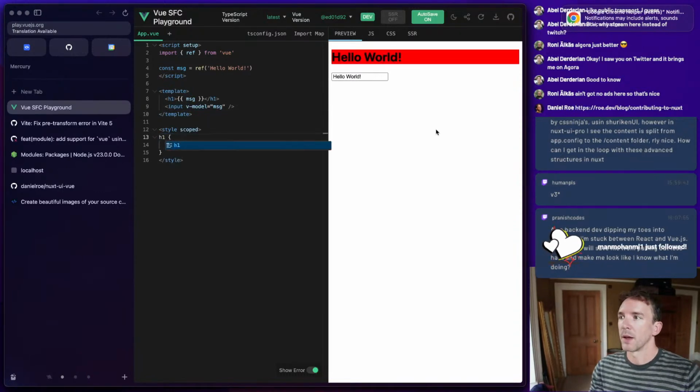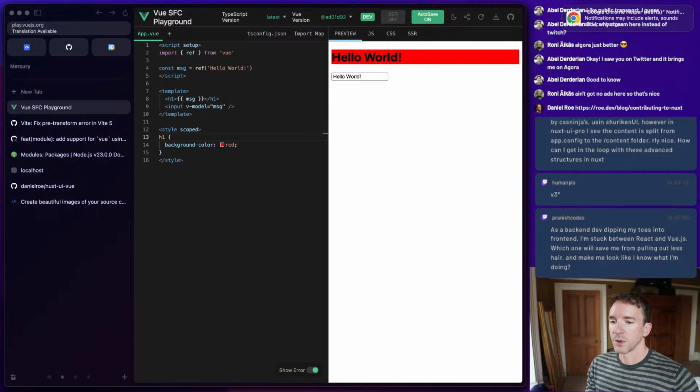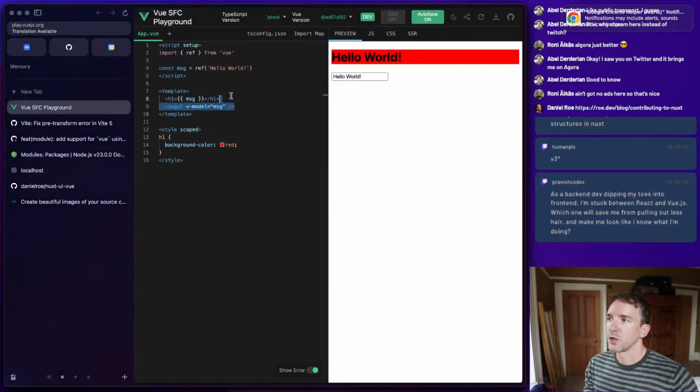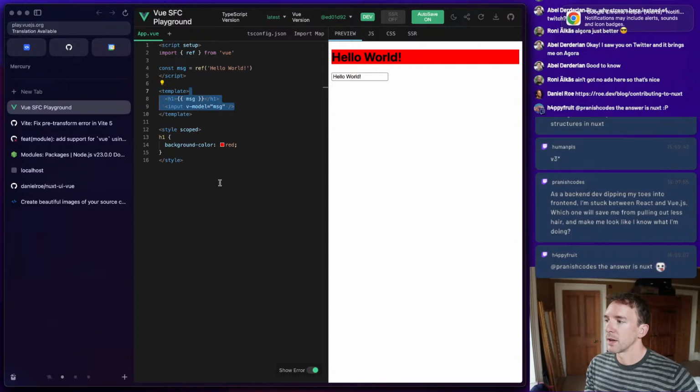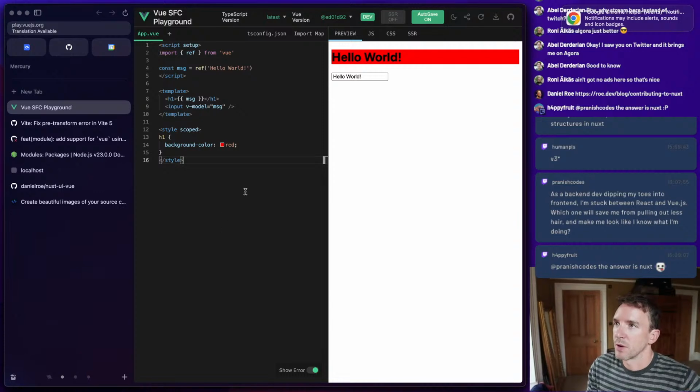H1, it's going to apply, but any other H1s on the page, it won't, just this component. That's a super straightforward way to dive in, right? I think I really like it. I think it feels good. And then, this is just normal HTML. You could even just put any HTML in here. So I would give Vue a try, and I think you'll like it.